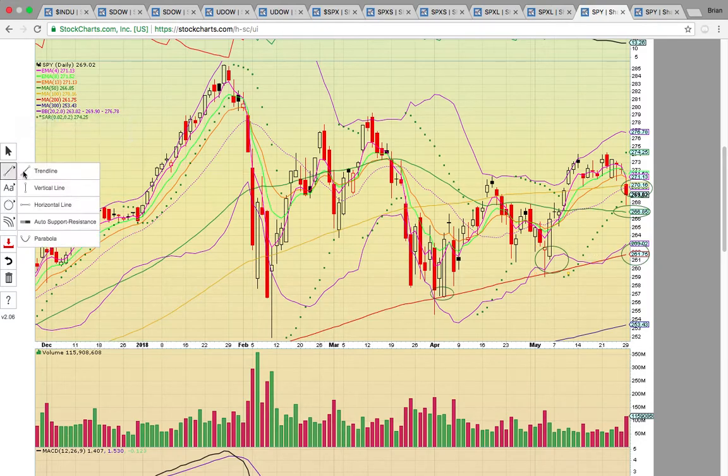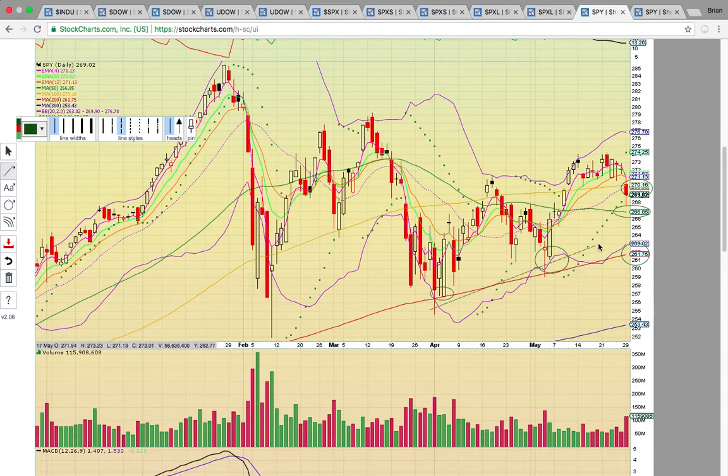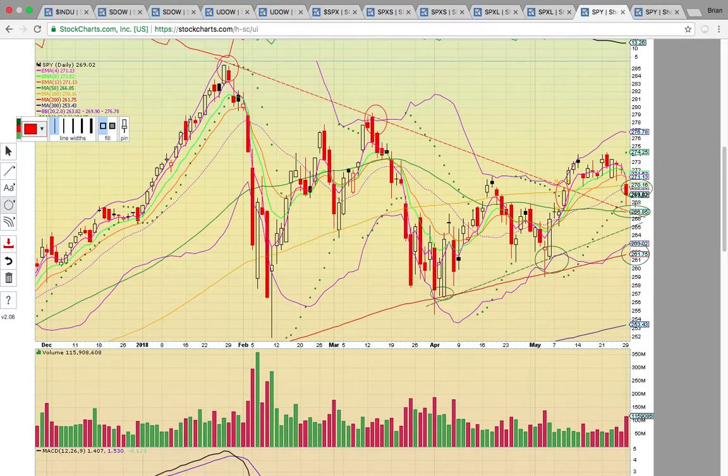You've got the symmetrical triangle pattern. You can see here this ascending support, and then you've got the descending resistance, and now it's coming back down into the descending resistance zone. It was able to break above that level, and so now you've got it dropping back down. You can see where the ascending support and descending resistance come to a flex point here, and it's all pointing to this 265, 266 level.